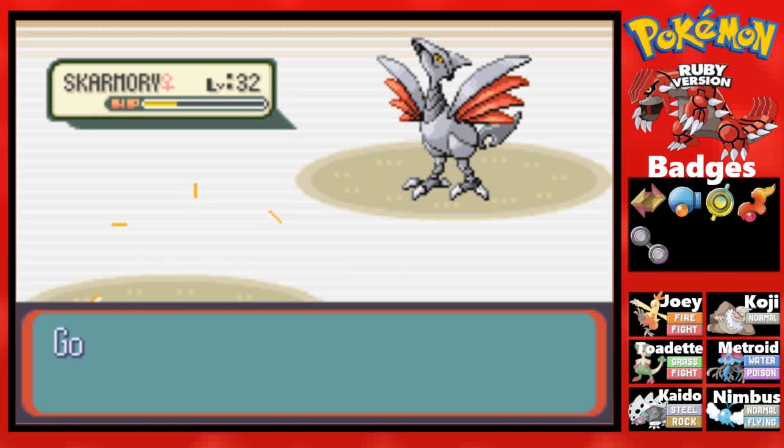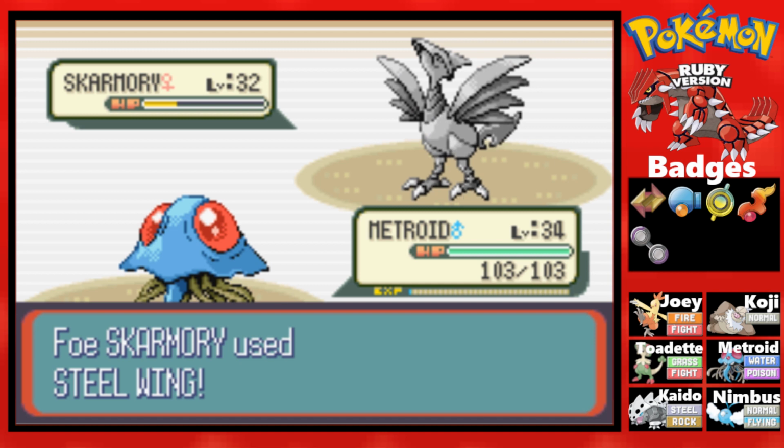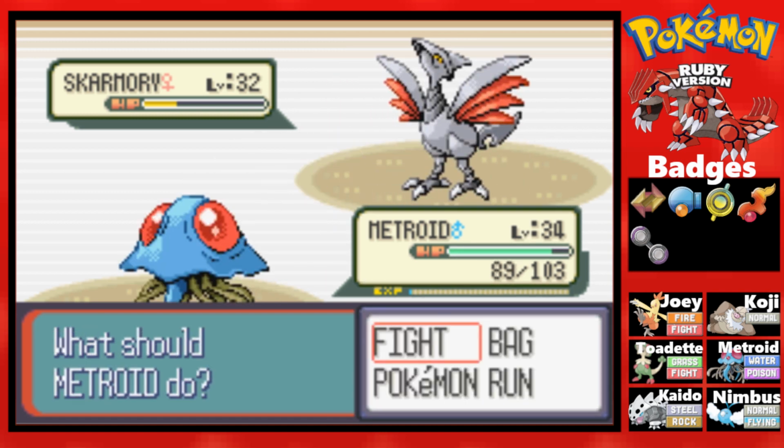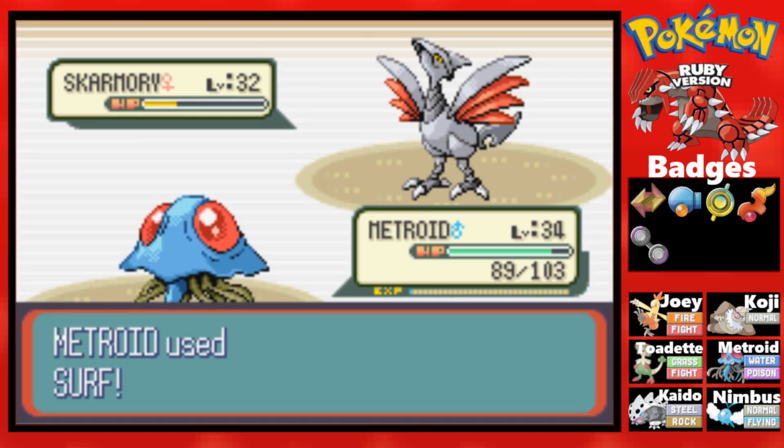We can try to go into Metroid and potentially surf this thing to death, if that makes any sense. It's going to go for Steel Wing. Please don't tell me that's... No, we're Poison type, so that shouldn't be too much. Alright, so let's go and use Surf. Hopefully this is going to put on a good amount of damage and hopefully KO the Skarmory.